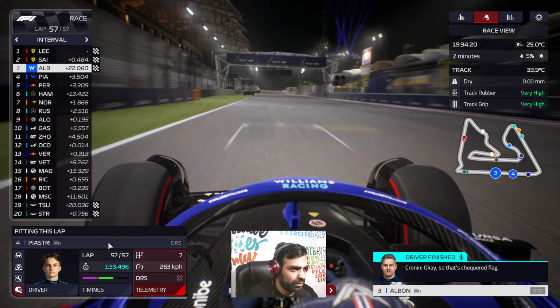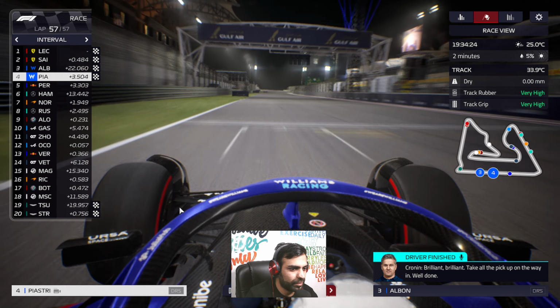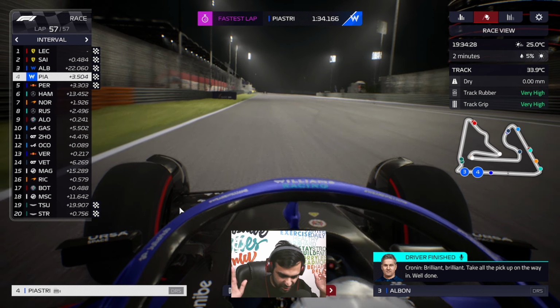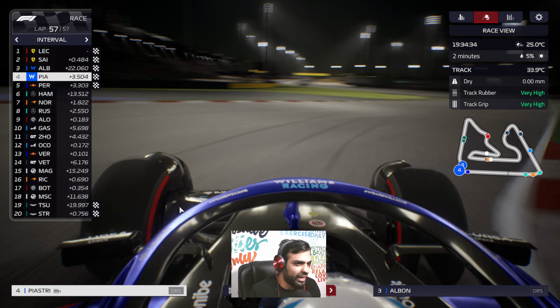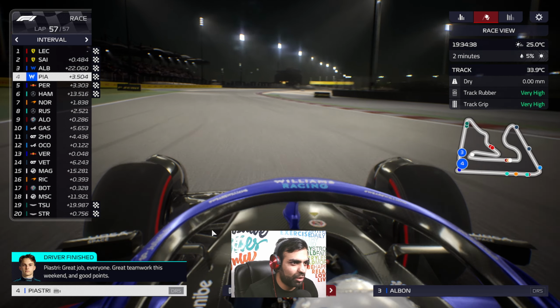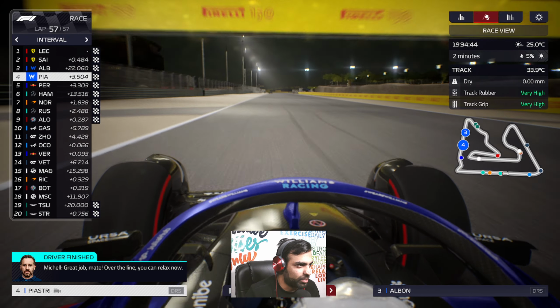Okay, so that's the checkered flag. I hope Piastri got it. Brilliant, brilliant. Take all the pickup on the way in. Piastri gets the fastest lap. Maximum points. First weekend. Take all the pickup you can. Now we can fight, as the great Fernando Alonso would say. Nice checkered flag. Now we can fight. Great job, guys. Great job.